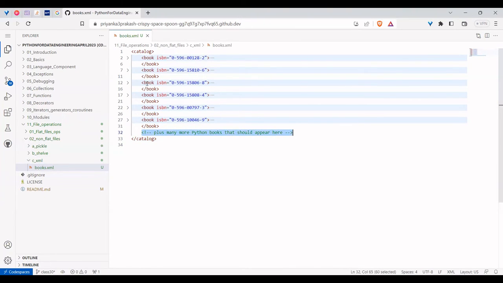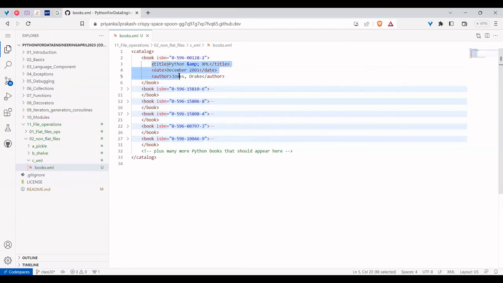And how are the other tags? Every tag will have an opening tag and a closing tag. But you see that along with this tag you have some values. These are called attributes. So at the tag level you can use some attributes also. This is the root tag. Within that is a child tag. There are many children like this, and within each child there are subchildren. And in each tag, you can have some content. It can be a string, it can be a number, any data type you can take and create.